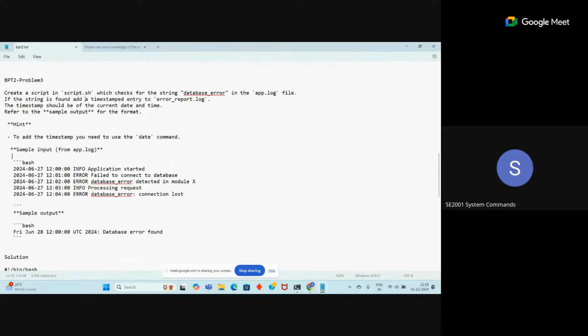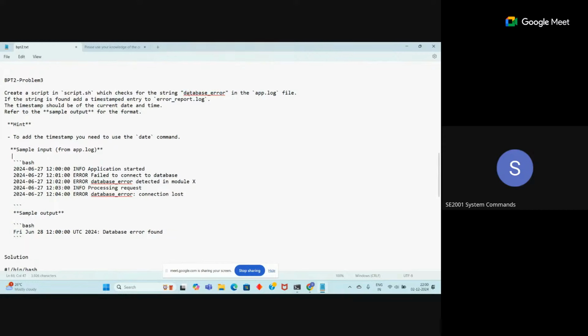Then the third problem, you see the third problem. This is also so simple. There is one file, app.log file. There are some lines in that. You write a script to check whether the string database_error is present in that line or not. To search for that, you write a command.